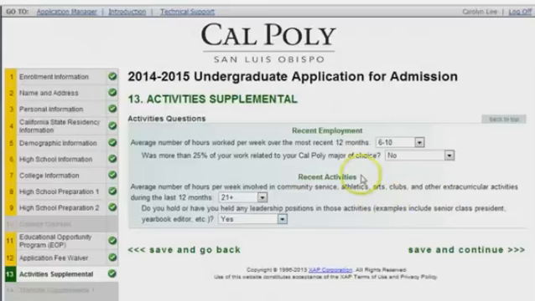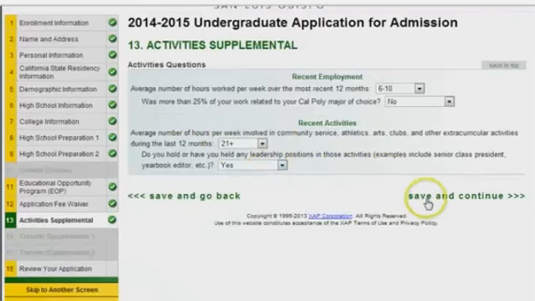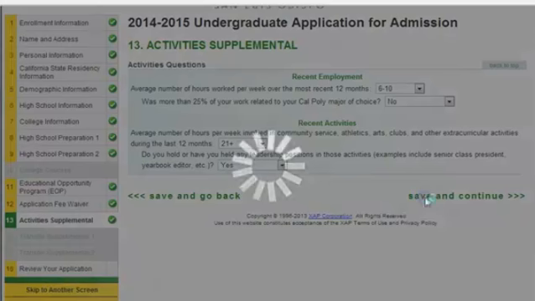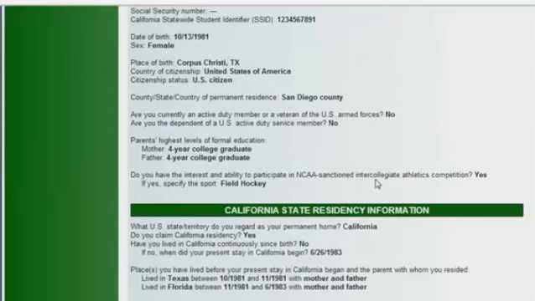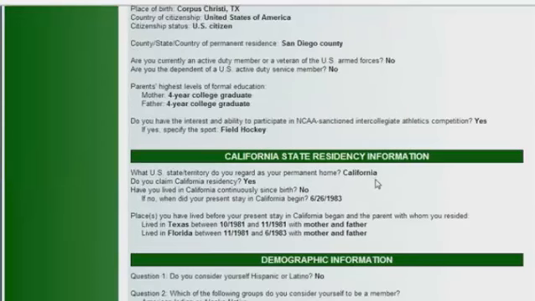For a couple of the CSUs, you're going to see what's called supplemental activities. This is the only time you will be asked on a CSU application about extracurricular work experience, community service, anything along those lines. It's just 4 brief questions. That's it. Okay, there's also no essays on the CSU application. You do not need to send a transcript to the CSUs. If you attend the CSU, at that point you'll send them your transcript.